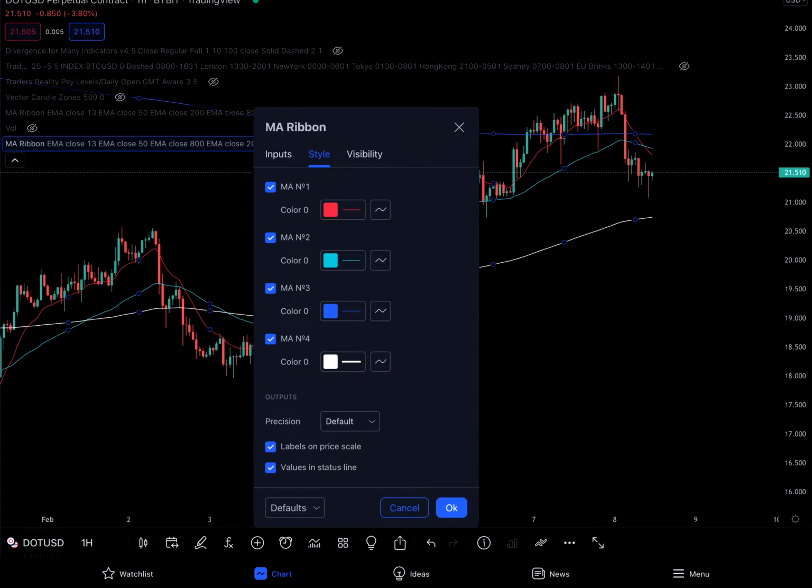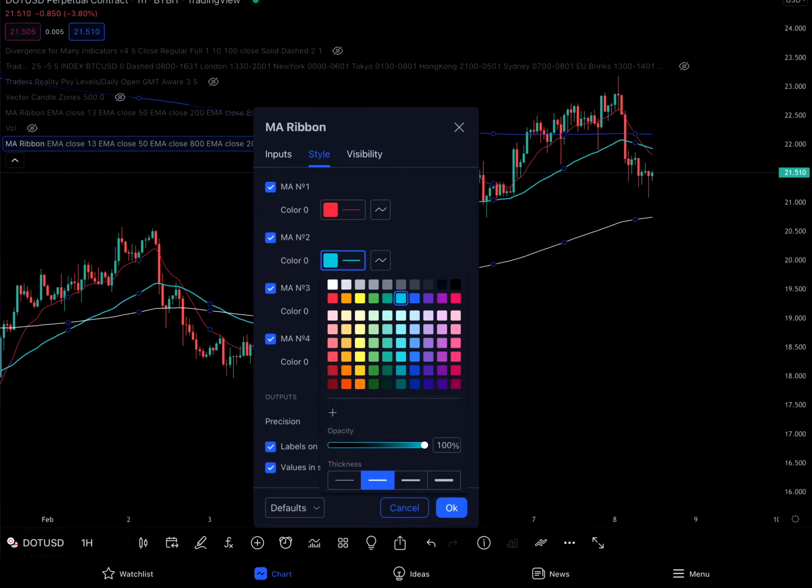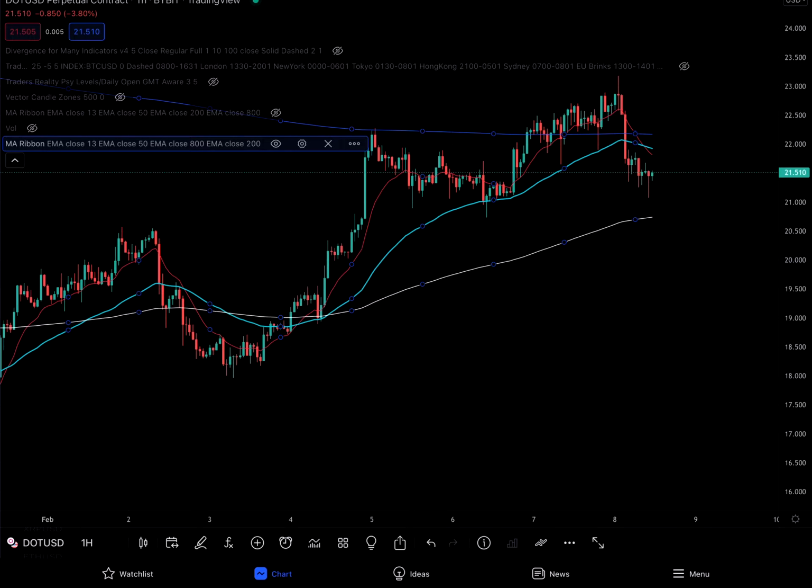And with this one, when we come here to the 50, I like to make that one a little bigger. Yeah, that one's probably good right there. Because to me, the 50 is the mean average I'm looking for on the time frame that I'm trading. And I'm looking for mean reversion, and we'll go over that in a little bit.